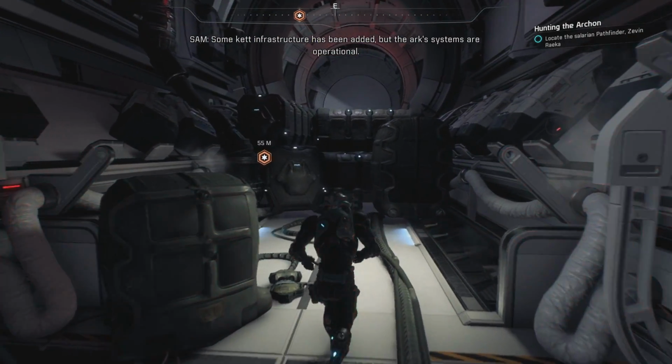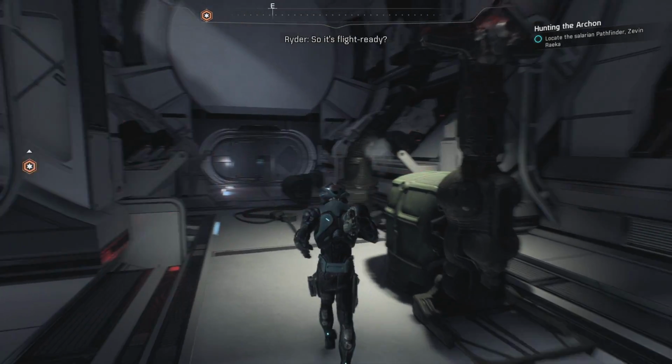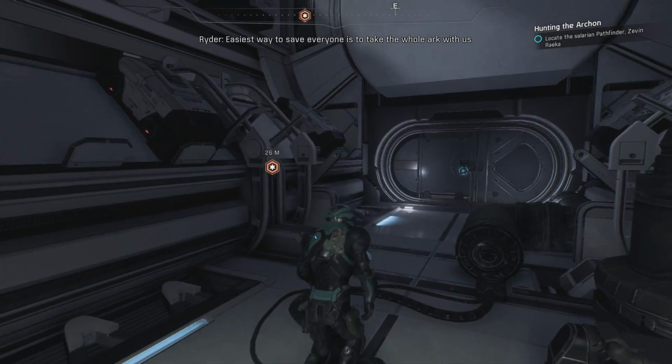Some Kett infrastructure has been added, but the arm systems are operational. So it's flight ready? Yes. OK. Can I scan? Yes, we want to scan things because we get credits. We need to drop some more people off in places.